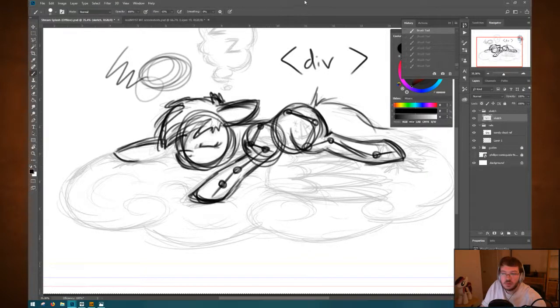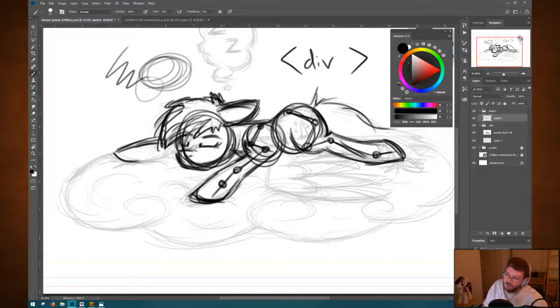Alright. Like, she doesn't have eyebrows in this. Now she does. I don't know if that makes it work or not. I make the eraser bigger? I don't like that angle.